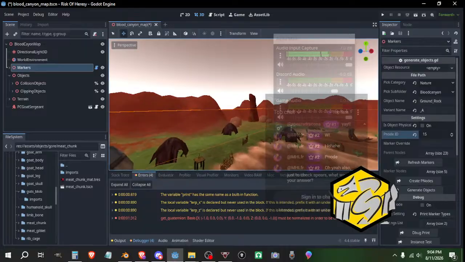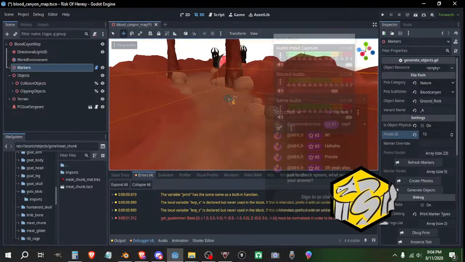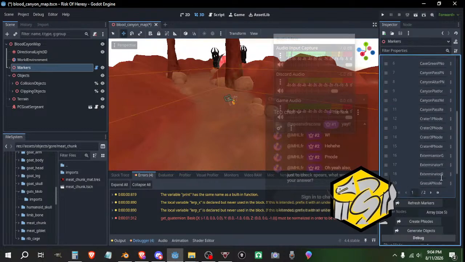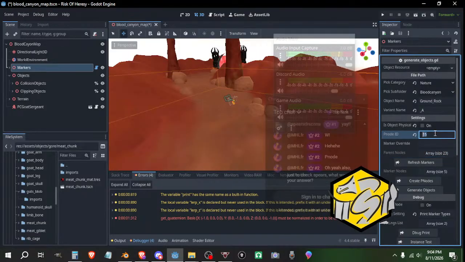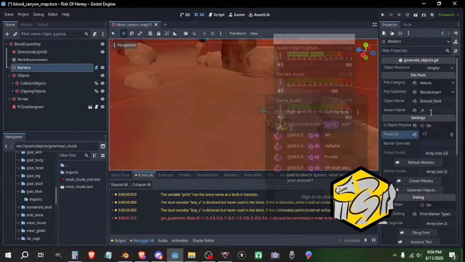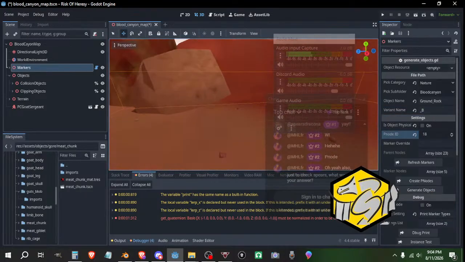So now let's go to the exterminator, which is 17 and 18. Generate. And then B, generate.